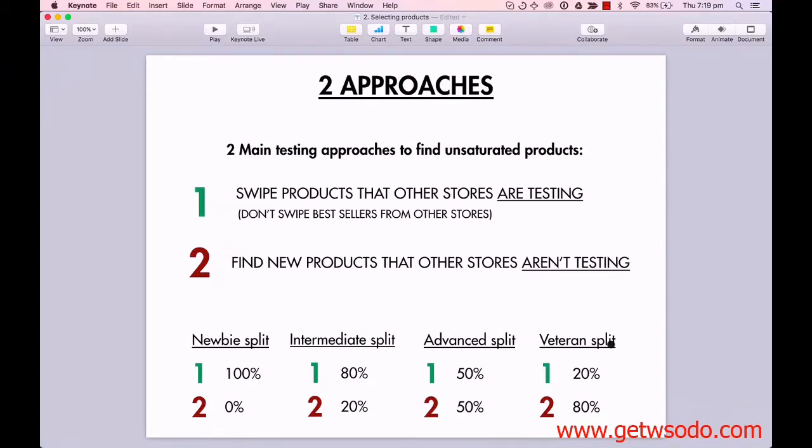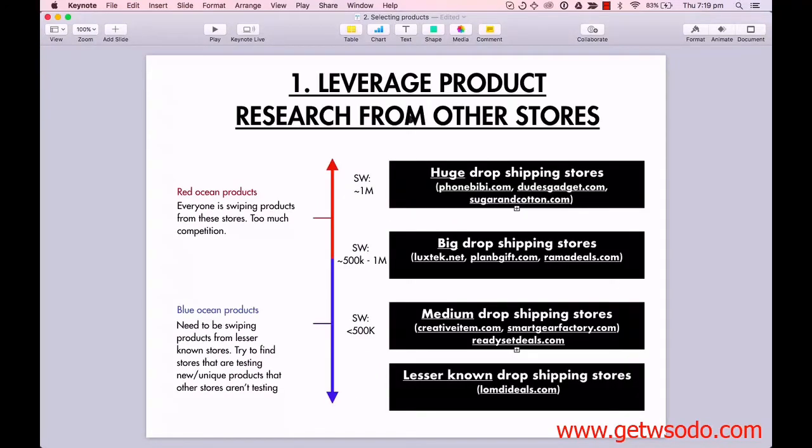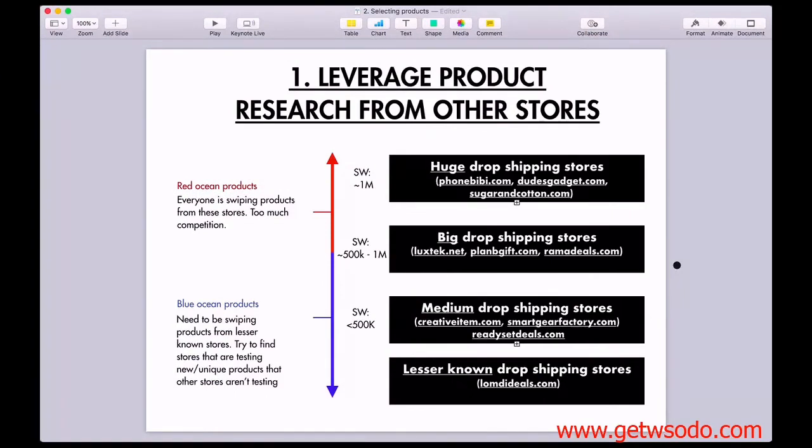And that brings me to my next point, right? What you want to do is leverage product research from other big dropshipping stores, but big dropshipping stores that no one knows about. Other big dropshipping stores will have dedicated team members whose sole job is to go out there and do product research. So you're basically having an army of product researchers doing the research for you. And I guarantee you that stores that are constantly testing and have a team of product researchers are going to be much more likely to find winning products than you are. I'm sorry, but it's just a fact, especially if you're new, right? A team of product research specialists or VAs will know what to look for and will test good products.